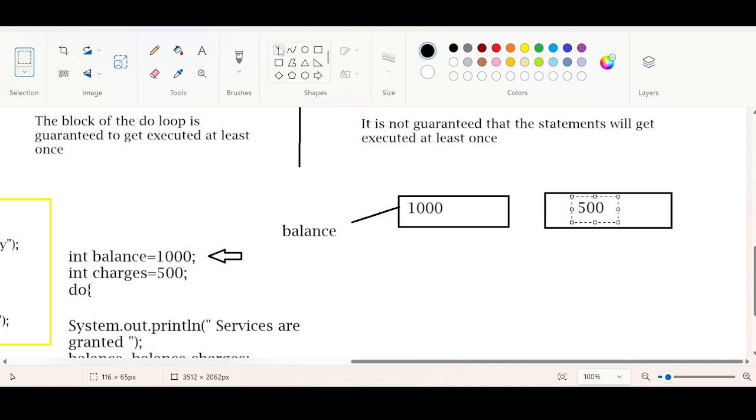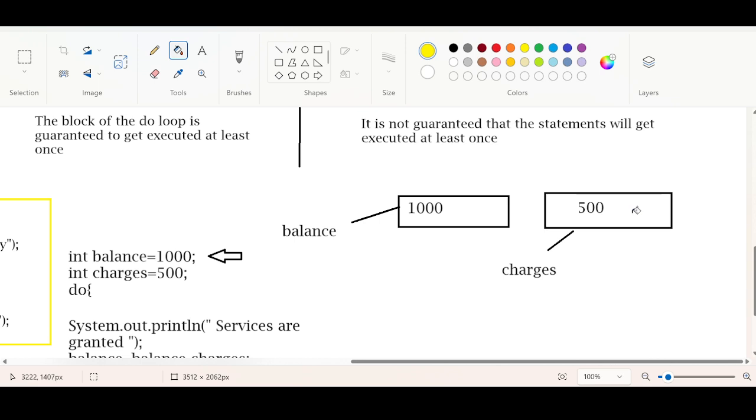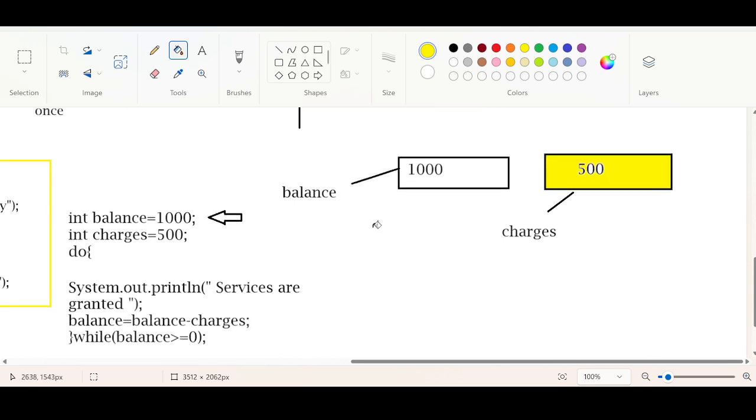Charges are always fixed, the fixed component, while balance is a variable component, because once you are charged, the balance will be reduced.